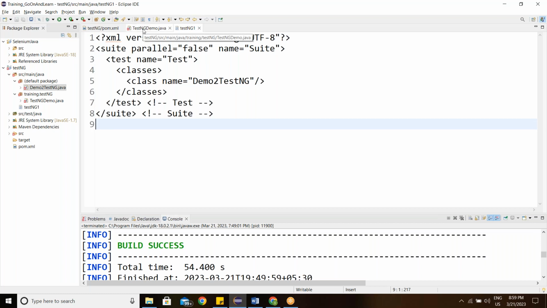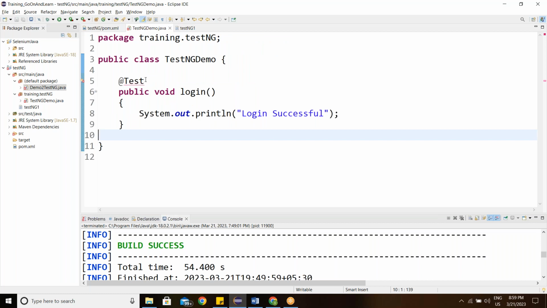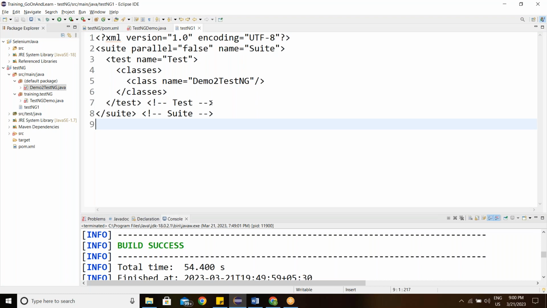So today we are going to see about the annotations, and why we use annotations. It's a framework, so there is a lot more to learn. This TestNG suite we will use in different ways. We use it for group functions we want to run.